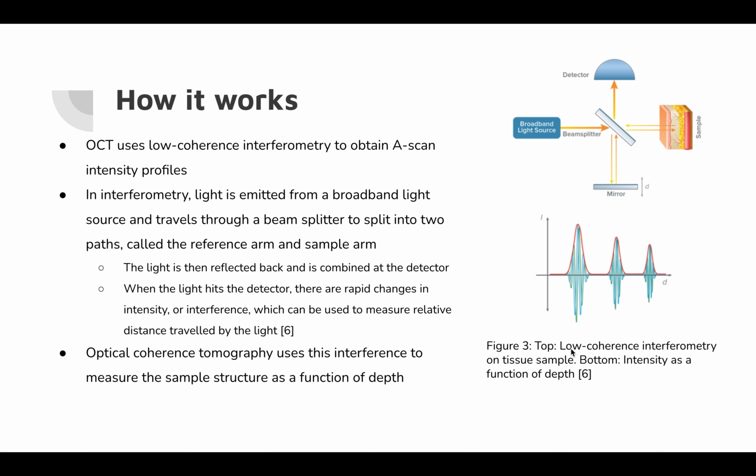Coherence length is important in this setup because it has a direct impact on the interference produced. For differences in path length greater than the coherence length, phase relations between two different rays become random. Thus, coherence length on the scale of millimeters provides very detailed images on the scale of micrometers. On the right, you can see a drawing of the basic setup of interferometry, and the graph showing intensity as a function of depth.